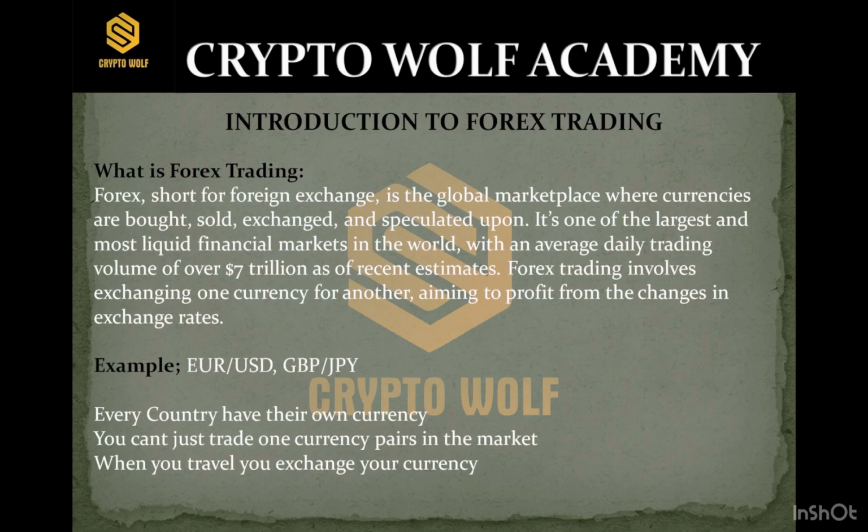Let's say I want to travel to another country. Once I get to the point of entry, I have to change the currency I brought from my own country into that country's currency. For example, if I travel from the US to Nigeria, I had my dollars with me. As I get to Nigeria, the first thing I'll do is go and change my dollars to naira, and according to today's rate at the time of making this video, $1 is equal to 1,615 naira.